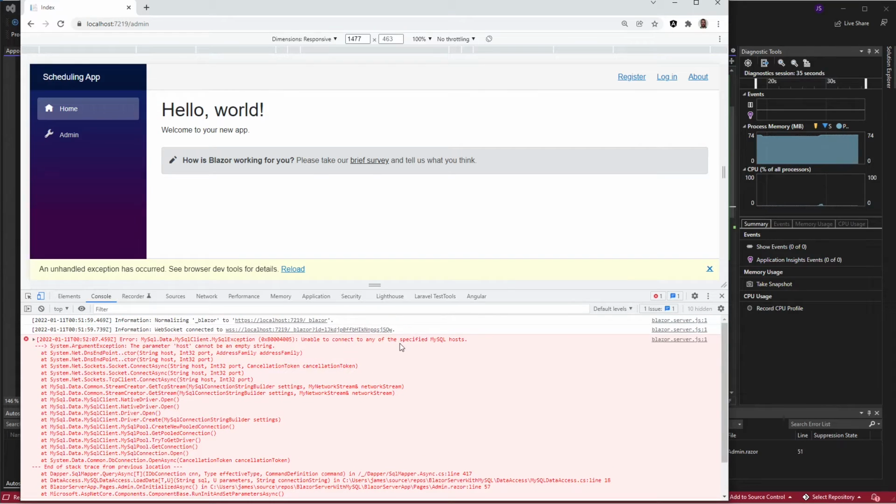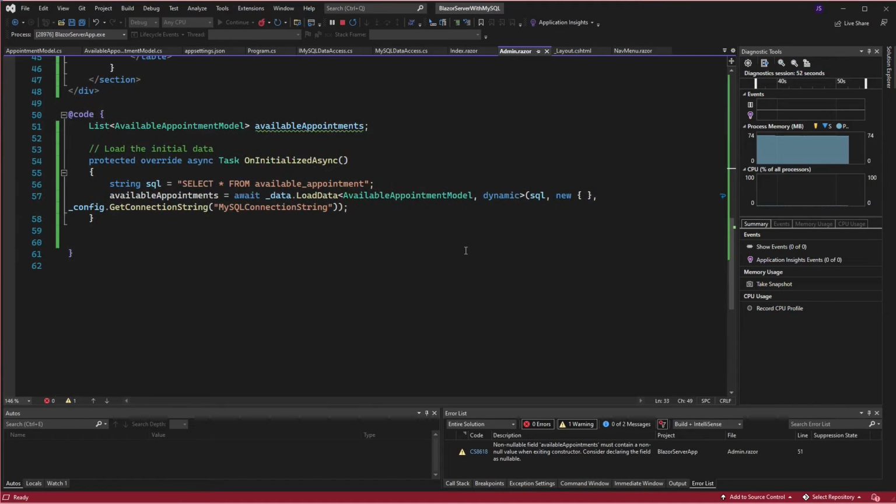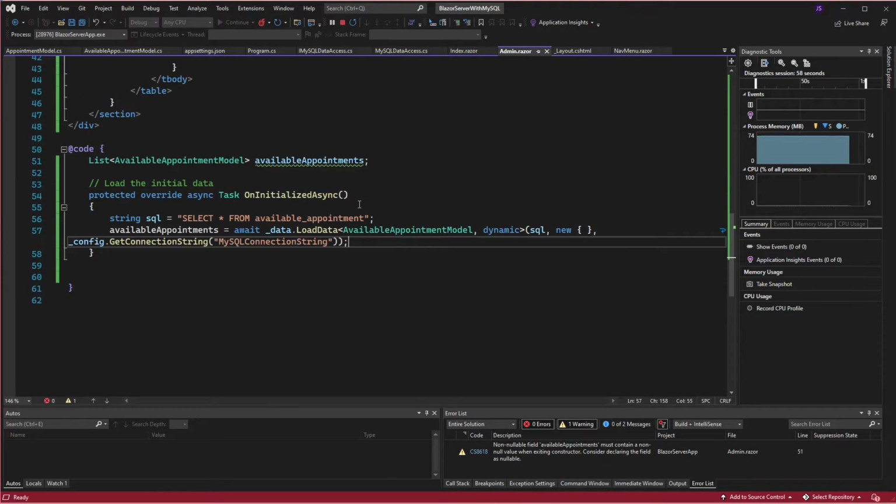Unable to connect to any of the specified MySQL host. Okay, so parameter host cannot be an empty string. So let's see. Make sure this looks okay. MySQL connection string.